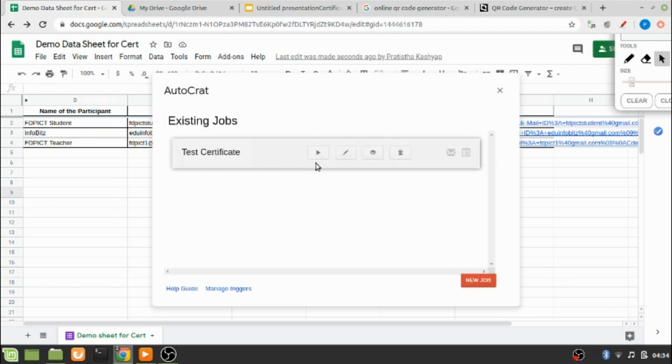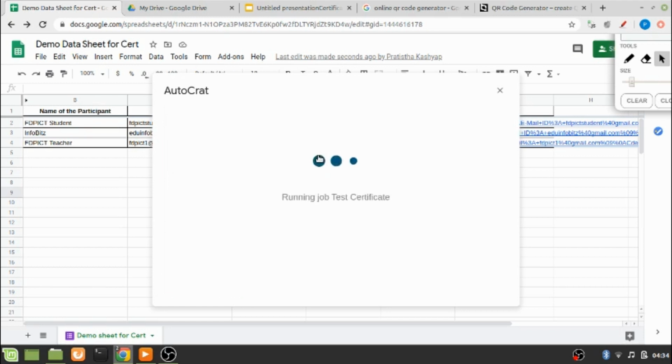So you can see my job is ready, and I can preview my job details over here. I can do some edits if necessary by clicking on this option, and if everything is okay, then I have to click on this run job button. So let me click on this.